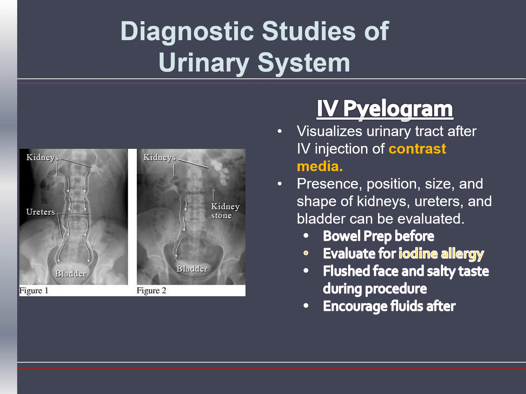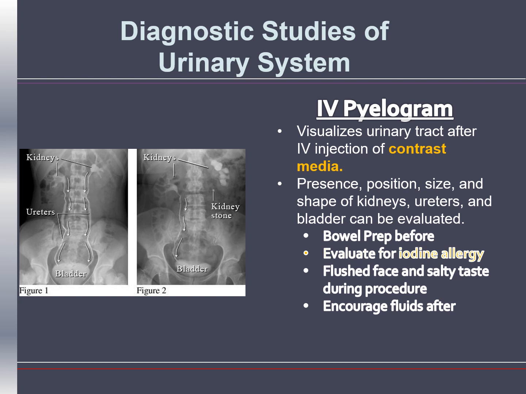So some other diagnostics that you can do is the IV pyelogram. This visualizes the urinary tract after an injection of contrast media. Important things about contrast media is always double check for any allergies. That's a big one. But you also want to know if the kidney function is actually working, because the kidneys are one of those that processes the contrast. So anytime before you give any kind of contrast, any kind of diagnostic study, you want to know the renal function. It is extremely important to remember.